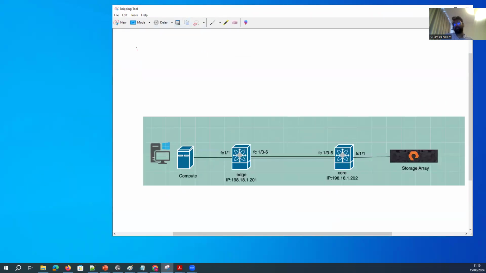Usually we deploy this kind of scenario with LAN integration also, but for my scenario, I have a compute node which is already configured to use the storage array here. That storage array is kind of remote storage for my server. That's the whole picture: our server is using the remote storage using certain protocols.